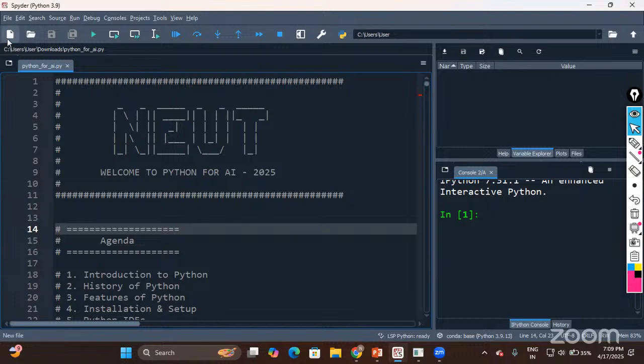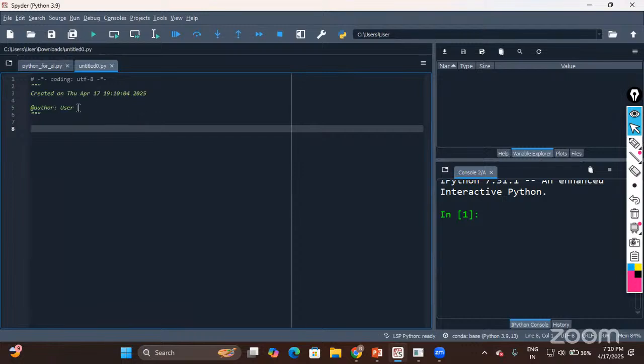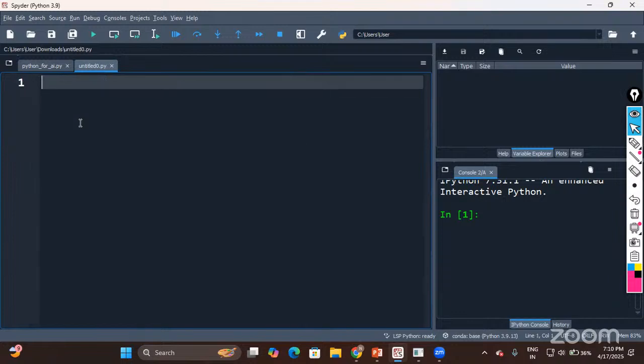So you see here in the top left corner, this first option, which is like a file. When you hover your mouse on the icon, you'll get a pop-up. It means when you click on this particular icon, it opens a new .py file where you can write your code, your script. You can start typing your script.